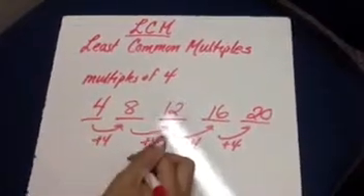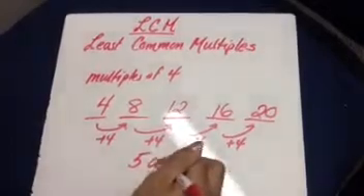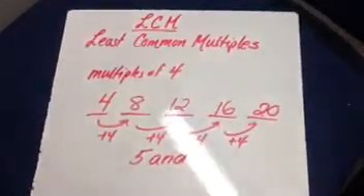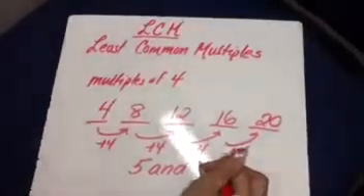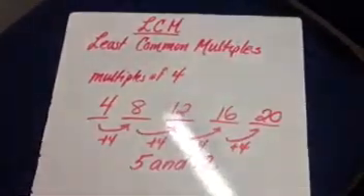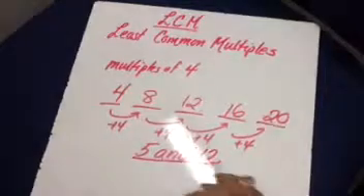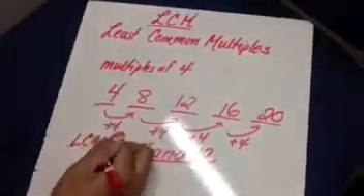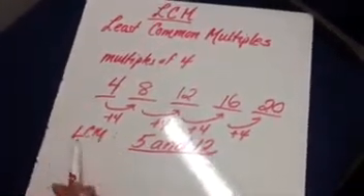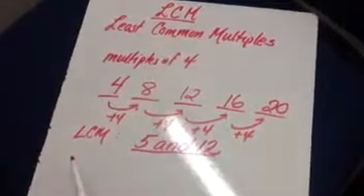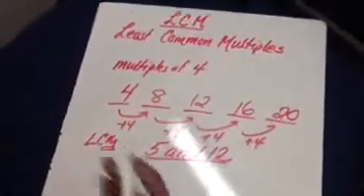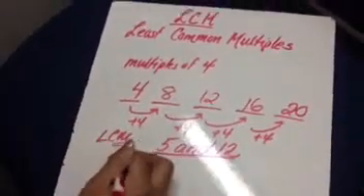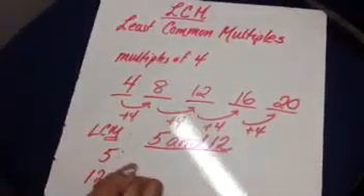So let's say I have 5, and let's see, what's another good number? Let's say the number 12. Let's say I have these two numbers, and I want the LCM. Make sure you're looking, what do I want? Is it a GCF or an LCM? If it's a GCF, I have to do factors. But because I want multiples, I'm making many of them. So I'm going to put 5 and 12.